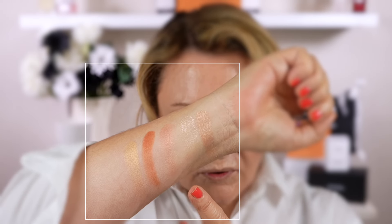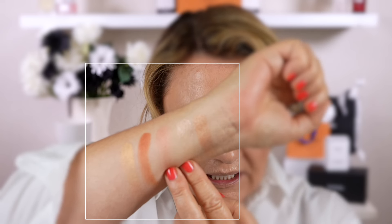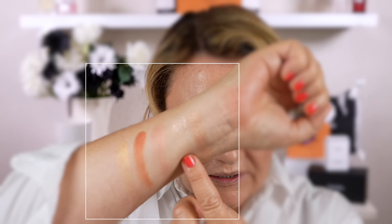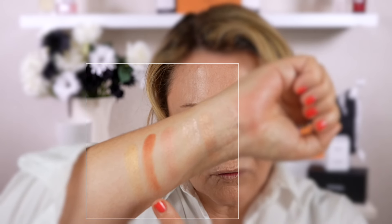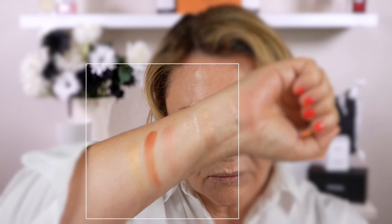These are swatched from left to right, top to bottom, with the middle shade last. These two shades here — even that really beautiful coral — are definitely toppers and more sheer, and the only matte in this quint is this shade here. I'm going to take the Sonia G Blender Pro and start with this shade, taking it all over the lid and building it up a little bit more in the outer corner. Then I'm going to take the Sonia G pencil brush and run a little bit of this on my lower lash line.